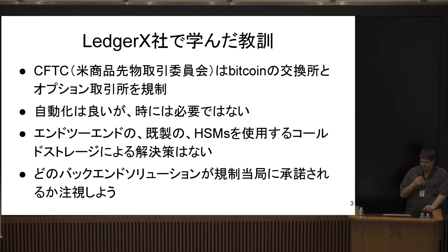Some brief lessons learned: when you have a security situation that really has to be done right, automation is useful to make sure everything works and is tested. But there's actually a high cost to doing automation, and for high-security situations maybe automation isn't the right option. Also, there's actually no end-to-end off-the-shelf storage custody Bitcoin solution for institutions.